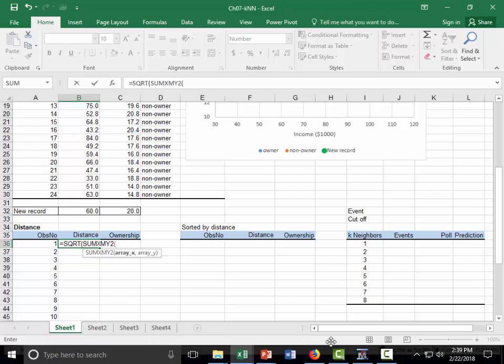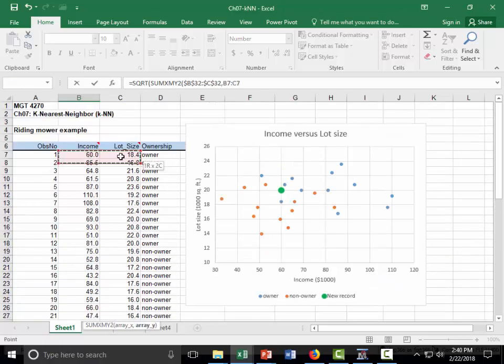So sum x minus y squared, so that would be like that, right? And then that, absolute reference that, and then that.